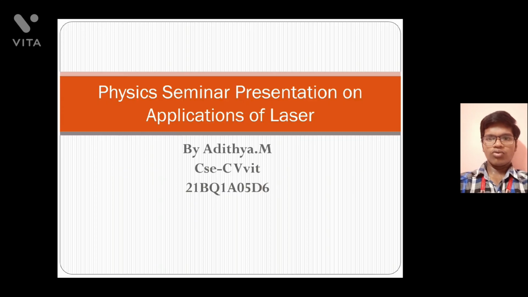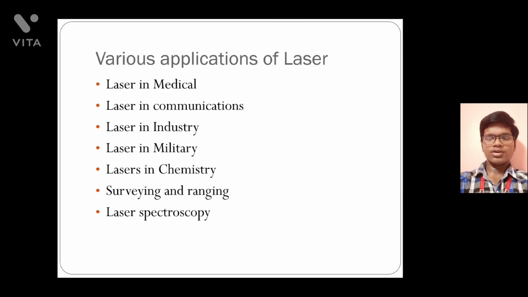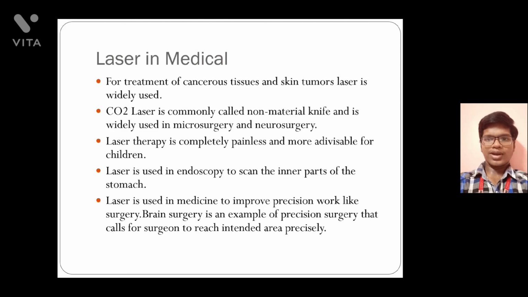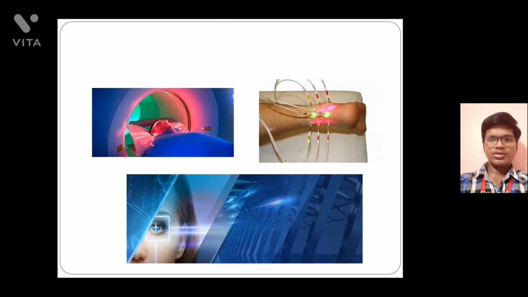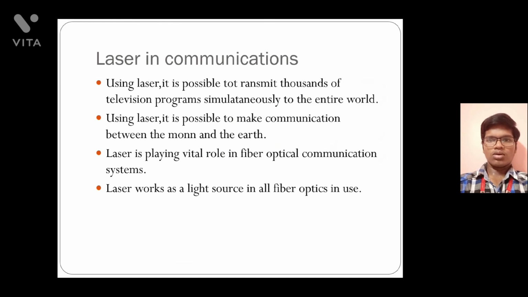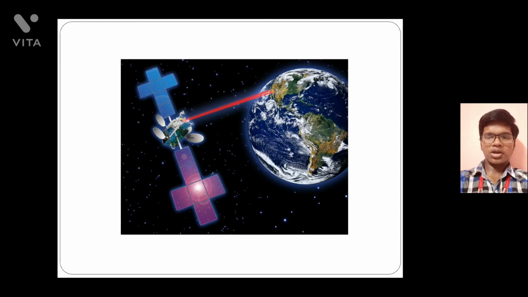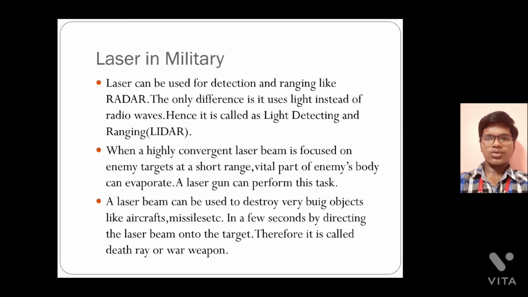In this video, we have discussed various applications of laser, in medical field and in communications. Thousands of TV programs are being run because of these functionings of laser. In industry, they are used for pointing and measuring and many other things. In supermarkets also, they are used to scan the barcodes. In military also, lasers can be death ray or war weapons. They have many aspects in it.